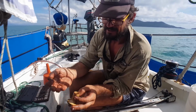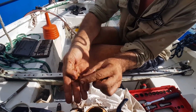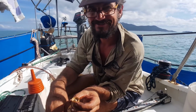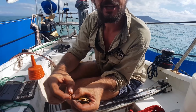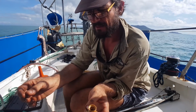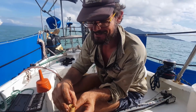If you pull apart a Racor, take note in which order it goes in with that washer. That orange washer looks like it should go in like this and then house the ball. It doesn't, and if you do that, your engine will not start. That will jam like that and block it. I've actually been on a ship where there must have been a disgruntled outgoing engineer and the engine wouldn't start. I thought there was no fuel getting to the lift pump, maybe the Racor's blocked, so I dismantled it and found that. I don't know whether that was deliberate or an innocent mistake, but the effect was that the engine didn't start.